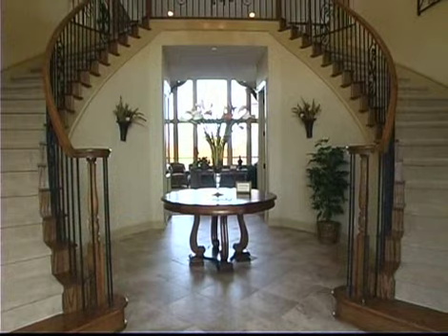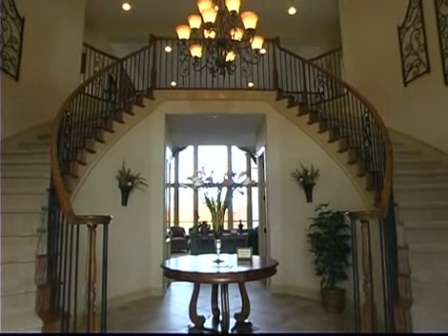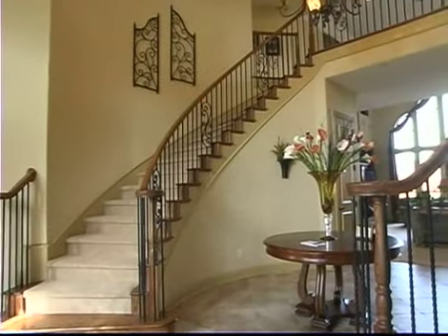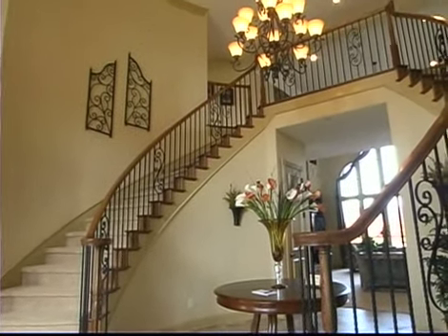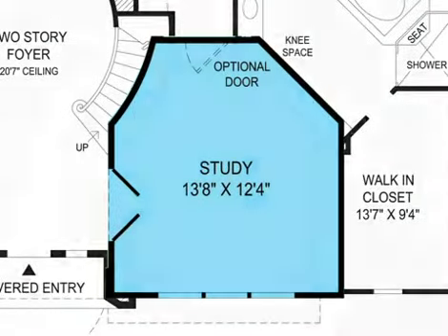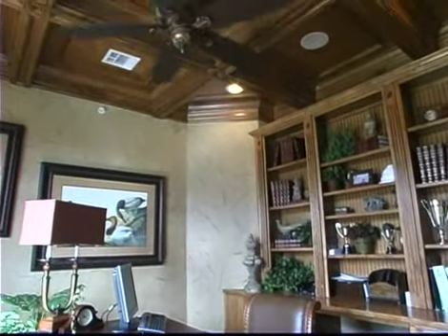The predominant feature of the two-story foyer, and certainly one of the most unusual design features in the Montilion, is a sweeping dual stairway that gracefully curves its way to the second level. These are the first two of four staircases in the home. To one side of this resplendent entry is a private study tailor-made for a home office, with its built-in desk and bookcases, all resting under an ornate polished wood ceiling.